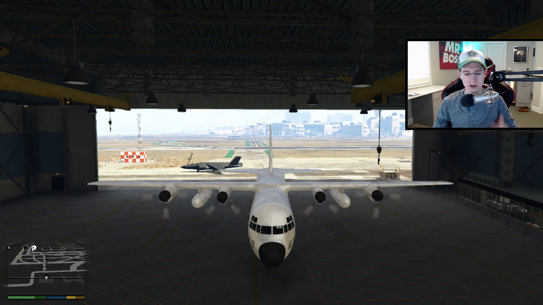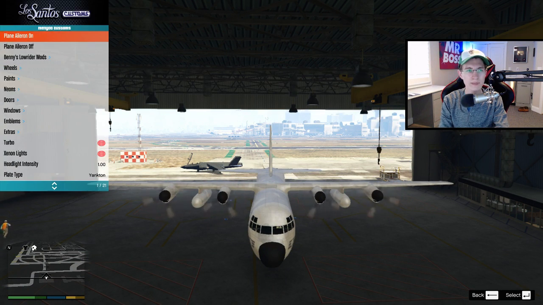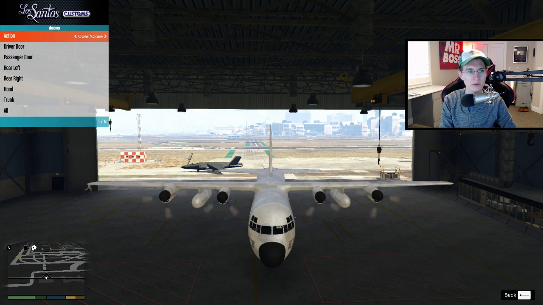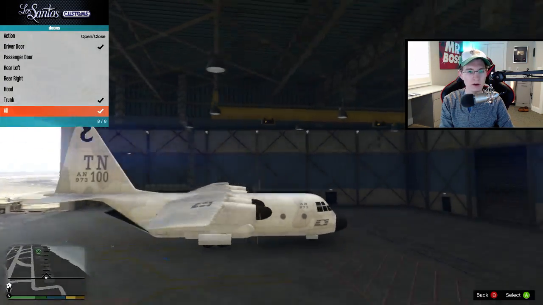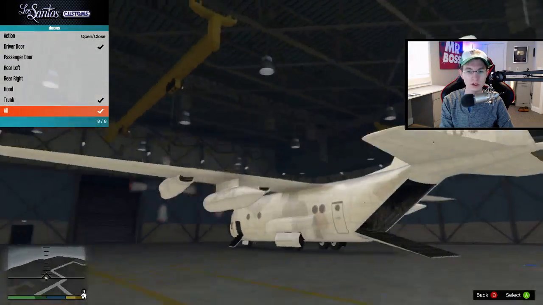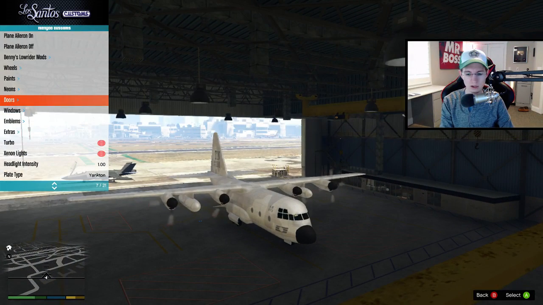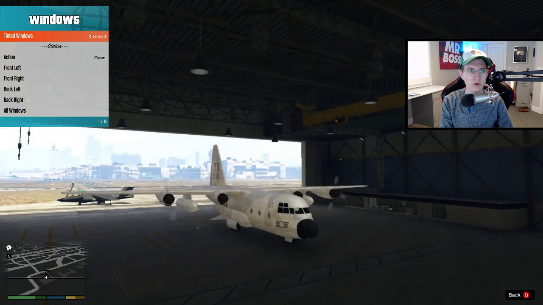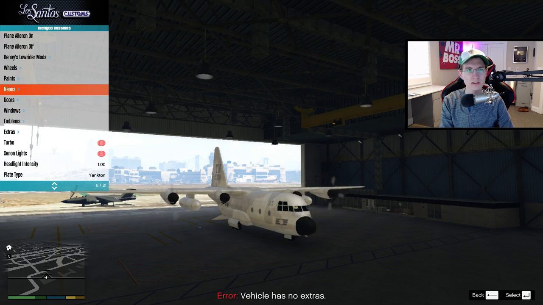So this is the Hydra, right? Or this is not the Hydra. This is the Titan. So Titan, let's see. What can we do? Can we remove all the doors? That would be kind of cool. So if we were to open up all the doors, you can open up the back, which currently you can't do. I think you can glitch it open, but that's one thing that could be pretty neat. Windows, you could modify the windows to make them black. That's kind of cool. Or green if you wanted to. Does it have any extras? This one doesn't have any extras.